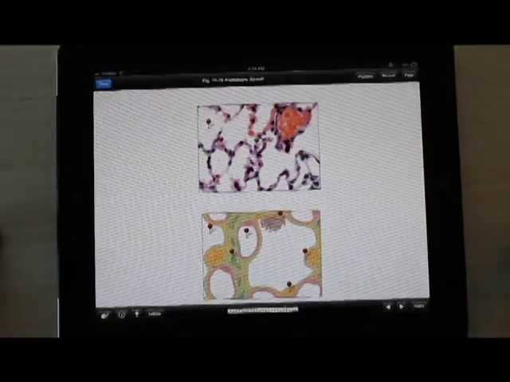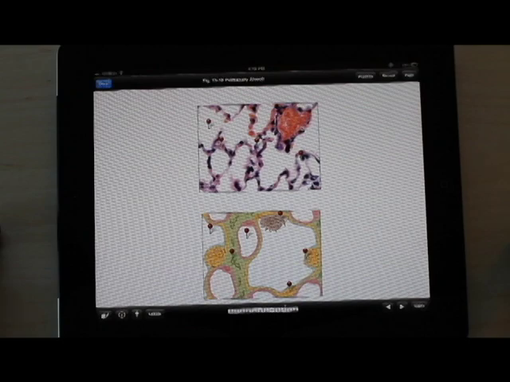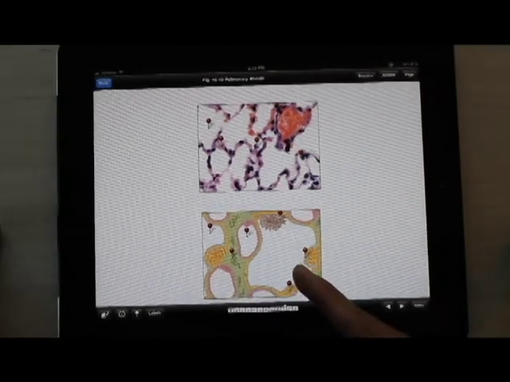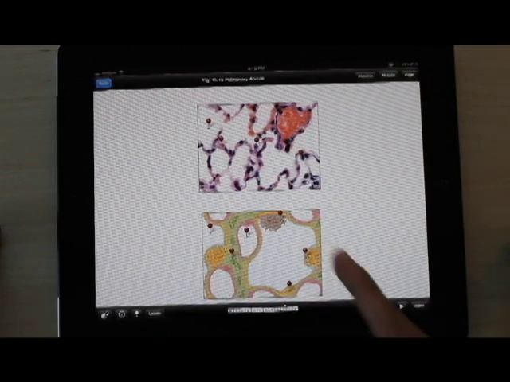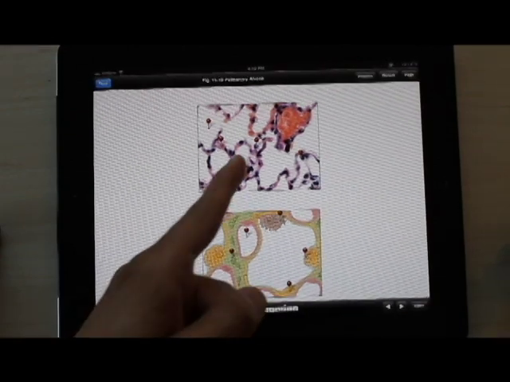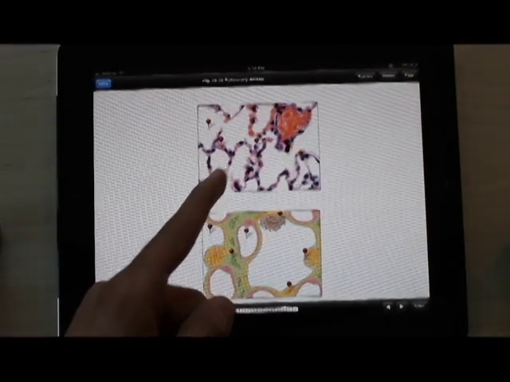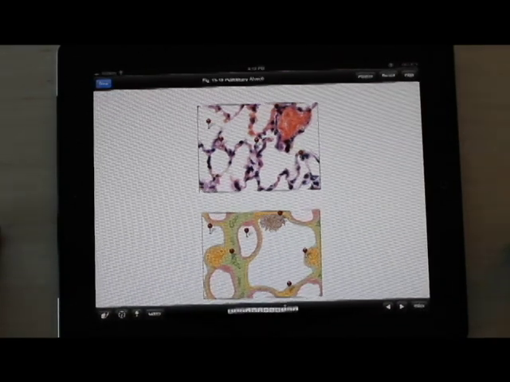Okay, so what's cool here? What we're looking at is pulmonary alveoli, right? On the bottom here is a Netter-drawn image to help you just get the concept. Nothing in the world looks like that, right? But here is an actual true slide from a patient. You know, someone's biopsy, you can look at the pulmonary alveoli.